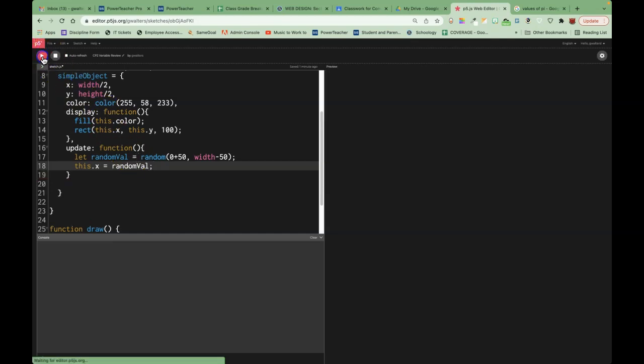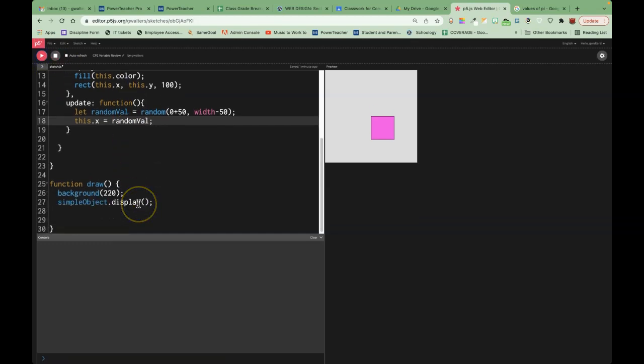Okay, now when I run, again, it's not going to do anything unless I call those things, but I have this display that's just responsible for displaying that shape, my simple object, on the screen. But now I can have another attribute function for the simple object that is just responsible for updating anything that I needed it to update.